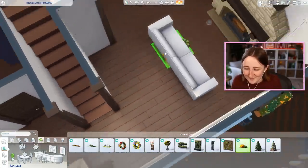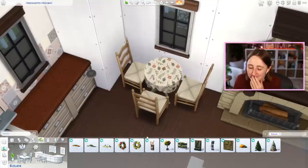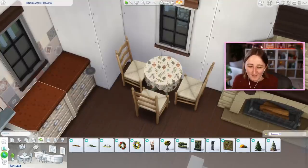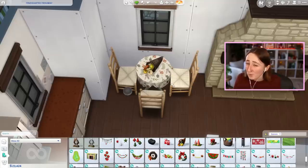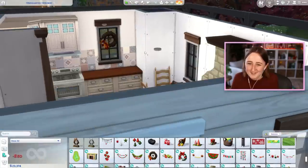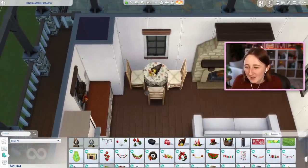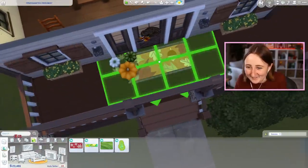I started looking for some fall decor for this table, because look at how cute that is with the acorns and mushrooms. And then I grabbed a pumpkin and it was just game over from there. This thing is so big, it makes the table not functional. Is it worth it to have a thing so big the table's not functional? Because this is about vibes, not about function, right? There's even a little fall leaves doormat. We have to use that.